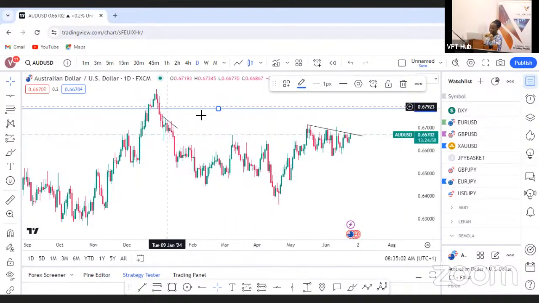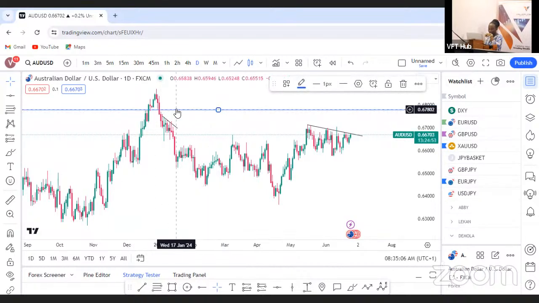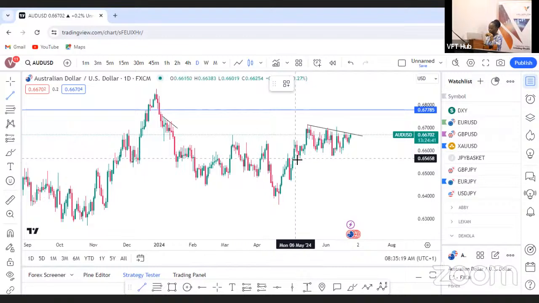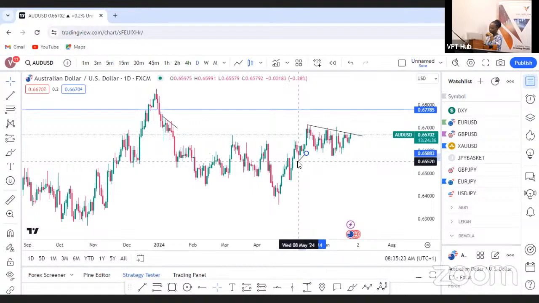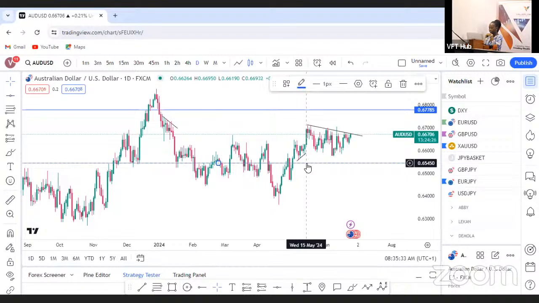So there's liquidity here and there's a fair value gap around this point. Ideally, we're supposed to mark out 50% of it, so let's adjust that. That's one liquidity point. And then you look below it and you see another liquidity point as well for AUD/USD, most likely area for AU to trade into. And you see here a diagonal liquidity, this consecutive touch of candles that are very close to each other. If we now decide to draw out this FVG right here, so we have liquidity on the upside and we have liquidity on the downside.